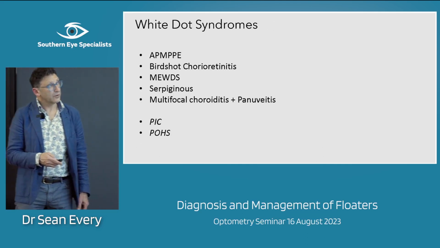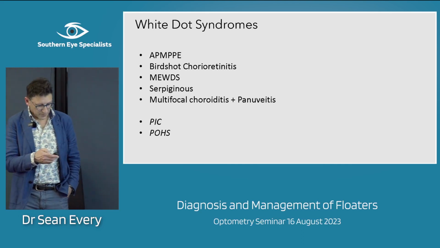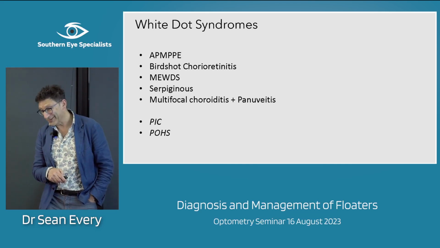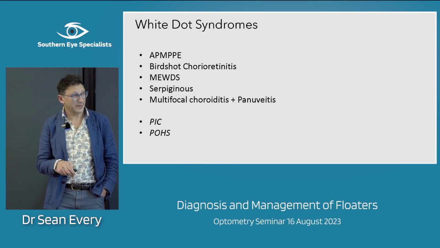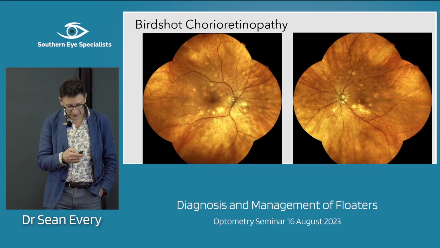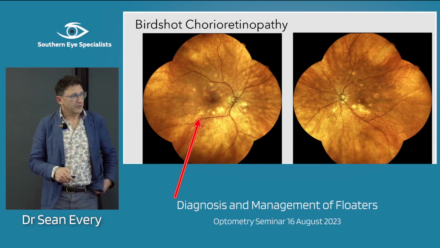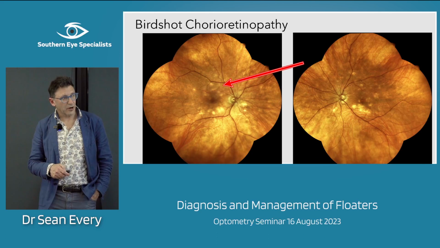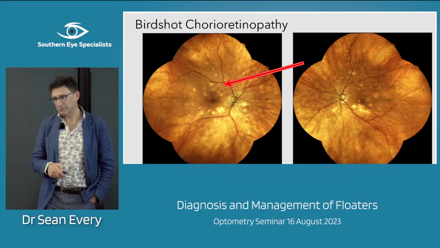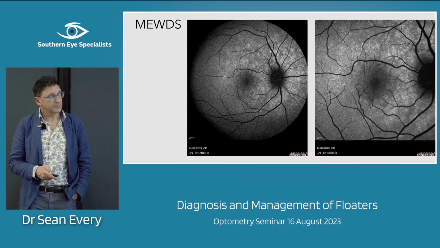And I thought I've shown you that movie. So the white dot syndromes, I thought I'd just highlight, they don't cause floaters. No floaters with these ones, but the other ones can all cause floaters. This is a photograph of birdshot, and it's like shot scattered around the posterior pole, with atrophic and low-grade inflammatory lesions that have to be controlled with very long-term immunosuppression, otherwise it destroys their retina.